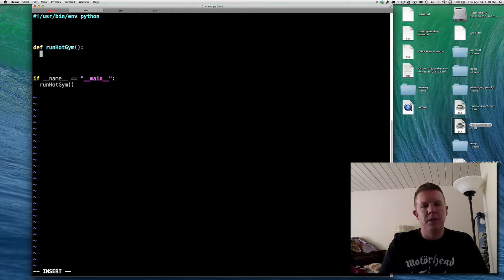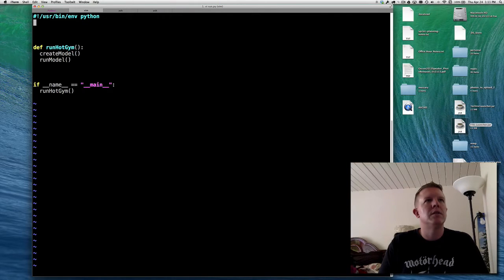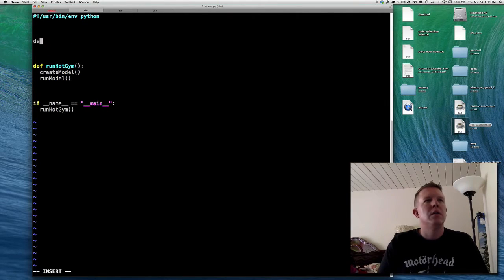Let's break the steps down here. We need to create model. We need to run model, and during that run model, we'll deal with that then. So this is going to be a little bit different from the tutorial code and repository, but I'm trying to do this organically. So create model.